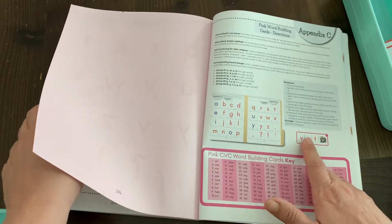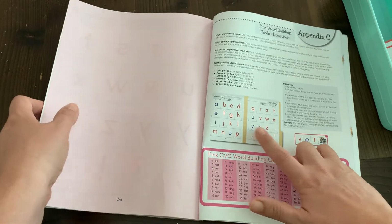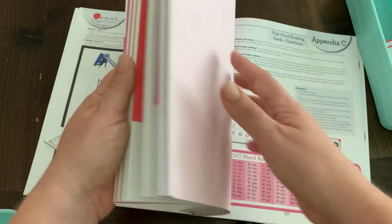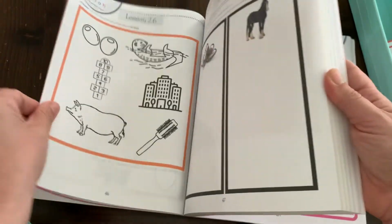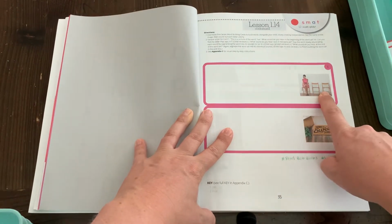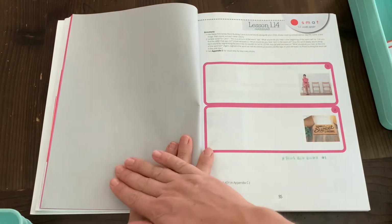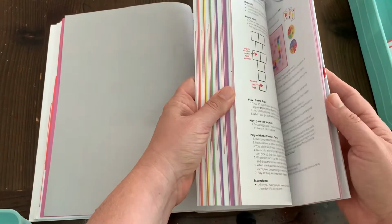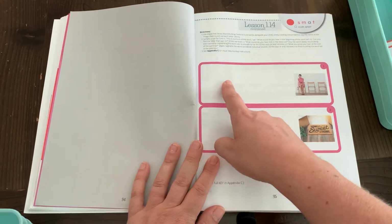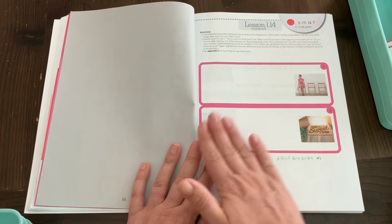And as you add to your movable alphabet, you will add to your movable alphabet folder. So your child will only have the letters available that she has been introduced to build words. And the sound building cards, which I'm about to show you, only use the letters that your child has been introduced to in that unit, and then any of the previous units. So this is the word sat, and there is a key in the back. So you would invite your child to find the s, find the a, find the t, and build the word. Same thing, mat.